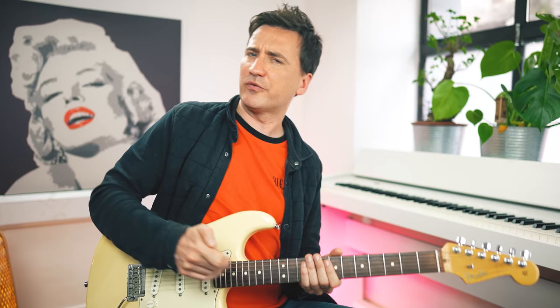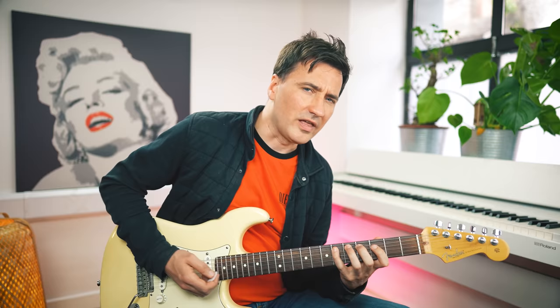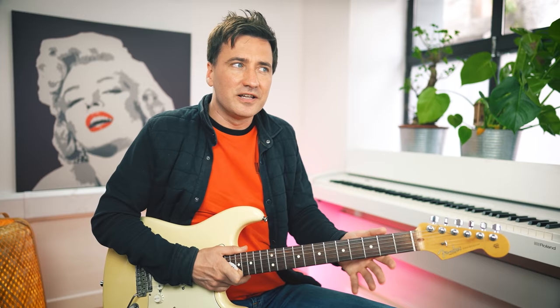Well, I can play the riff starting on the lower E string, but I can also play that same riff starting on the A string. Now you might say, is that gonna make a big difference? Well, actually it does — by changing registers and just playing the same riff on a different place, it's gonna sound a little bit more unpredictable and exciting.